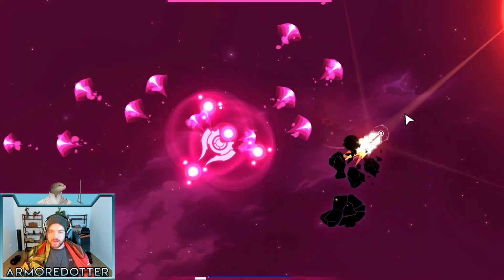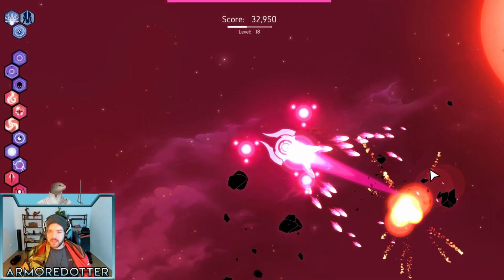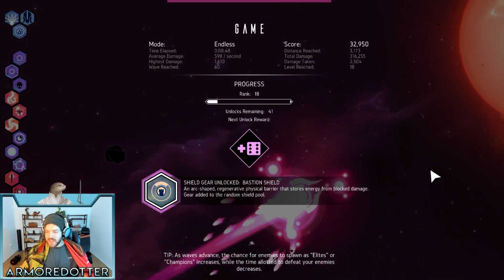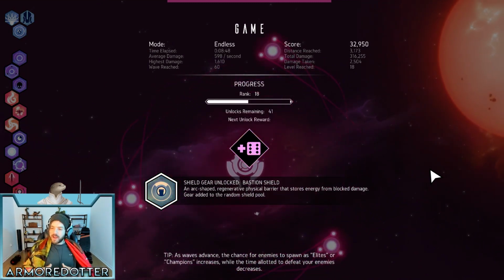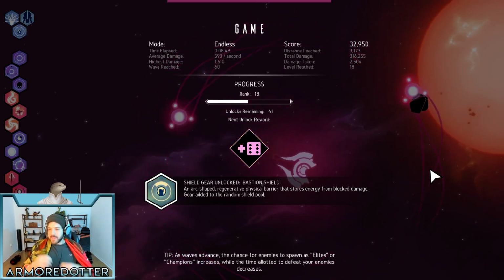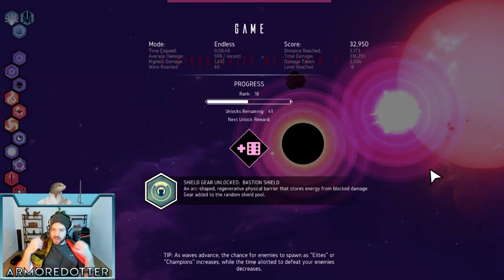What do we think about that? Accurate? Pretty accurate. It's got a shield back. Or let's just die to bullets. Of course, no run is wasted because at the end of it, you get more EXP, which will unlock more progress. You get different guns, different ships, different things that you can spec into. So that's always just begging you to try and try again.